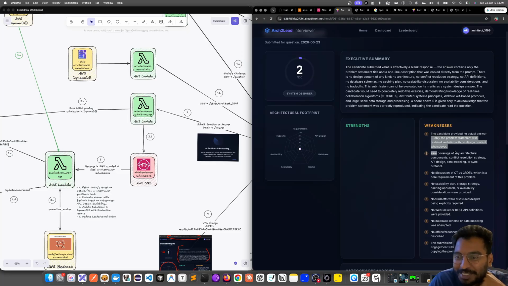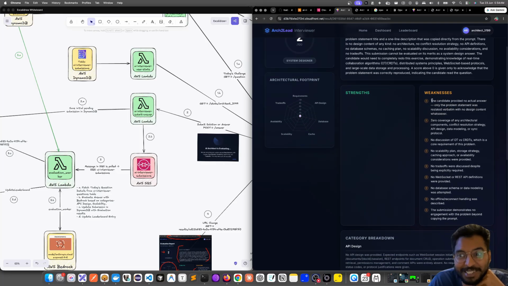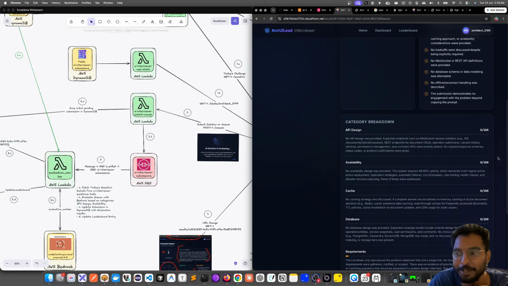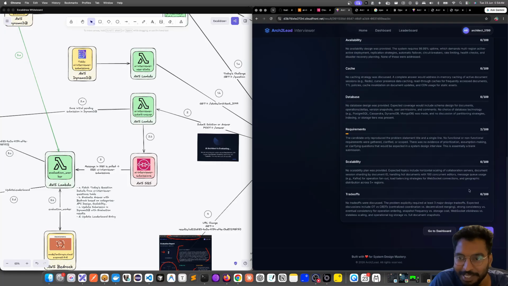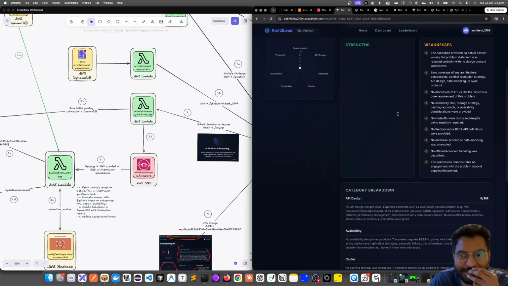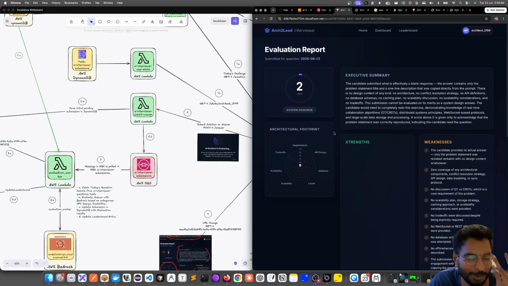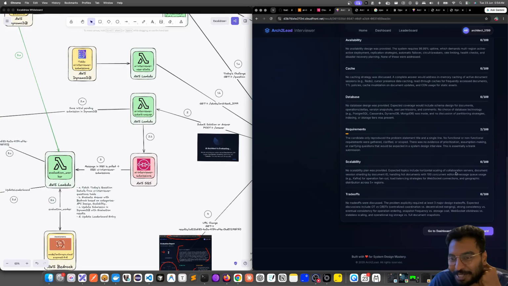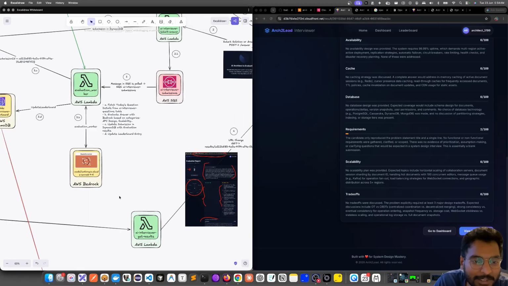You have just copy pasted the question. It is smart enough, guys. It is really smart enough to say that you have not actually written any answer. And it is rating you all 0 out of 100 for API design, availability, cache, and so on and so forth. For requirements, you have just restated the question, so that's why you have been evaluated as 2 out of 100. Why even 2? You could say 0, but you have just rewritten the requirements it has given. Yeah, that has been it.